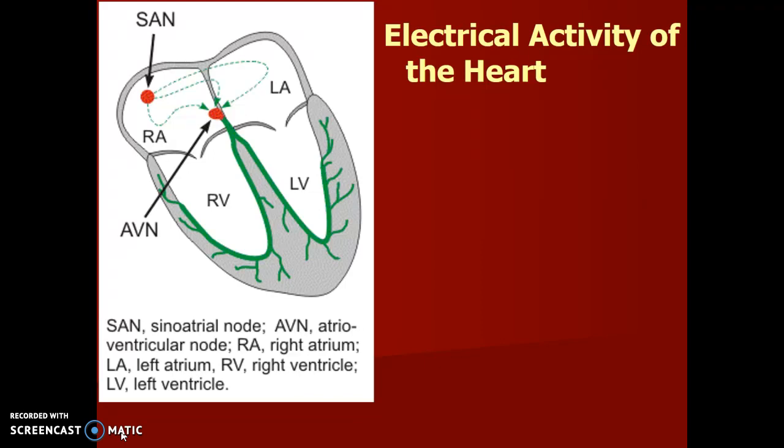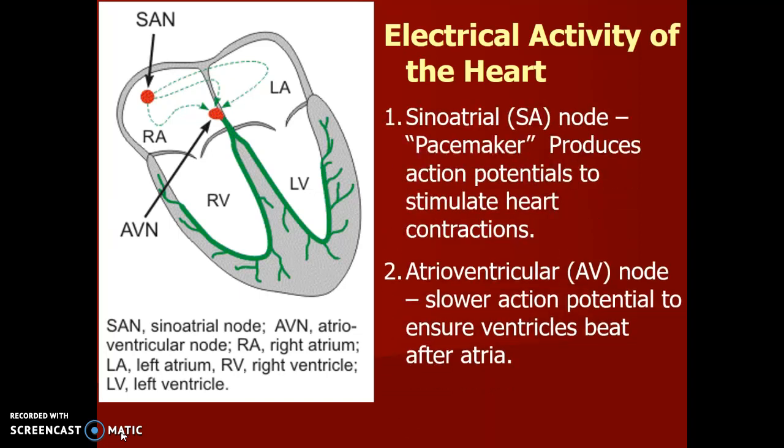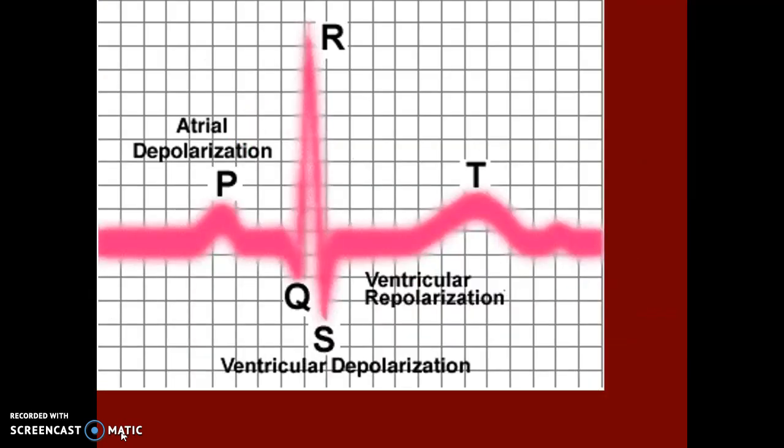When the ventricles beat, you can see the bicuspid and tricuspid valves will then close and keep the blood from going back to the atria. So the sinoatrial node is your pacemaker of the heart. The AV node is like a resistor. It slows the pace down just enough before it goes down to the rest of the myocardium, so the ventricles all beat in unison, but right after the atria.